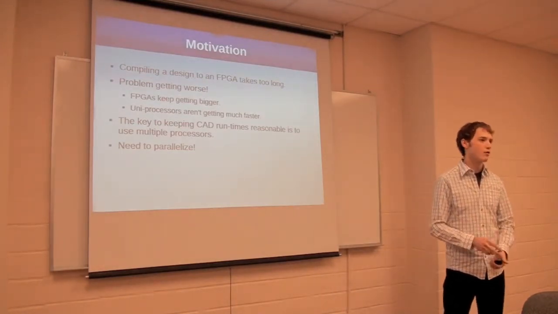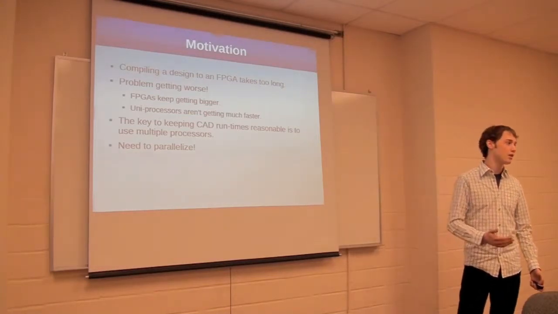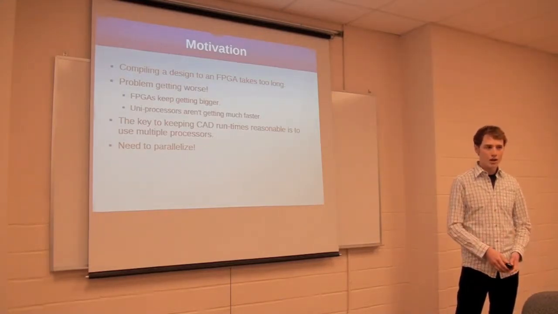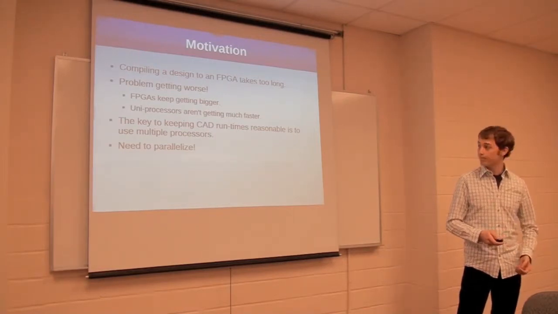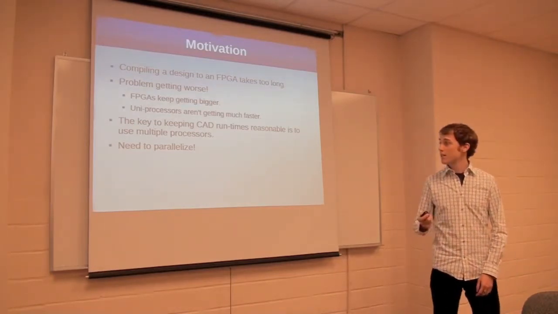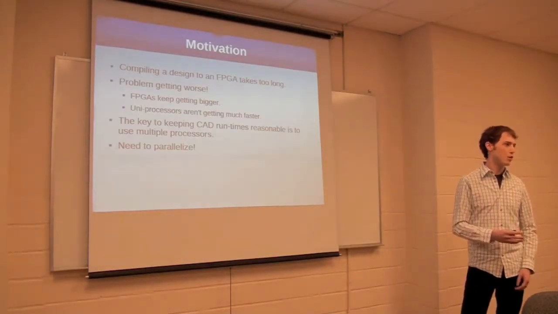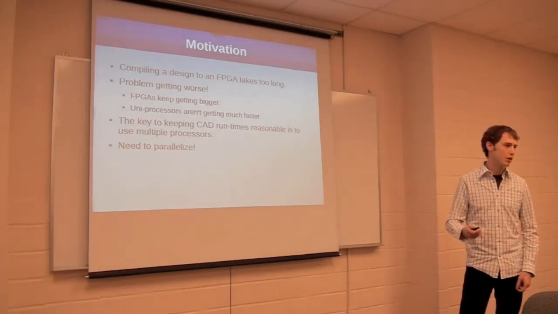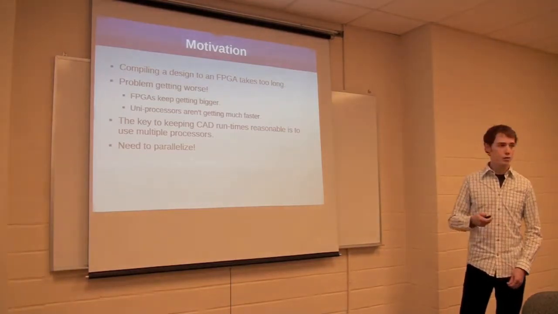The problem's getting worse for two main reasons. One is that FPGAs themselves are getting bigger. There's more silicon, and therefore you can put a larger circuit on them, and the CAD problem is just getting more complicated. The other factor is that uniprocessor performance isn't really improving all that much anymore. The silicon's all going to multiple cores on a single die. So the key to keeping CAD runtimes reasonable is either to use those multiple processors, so in other words to parallelize the CAD algorithms, or else to come up with a more scalable new CAD algorithm. So we've chosen to go the parallel route for this particular work.